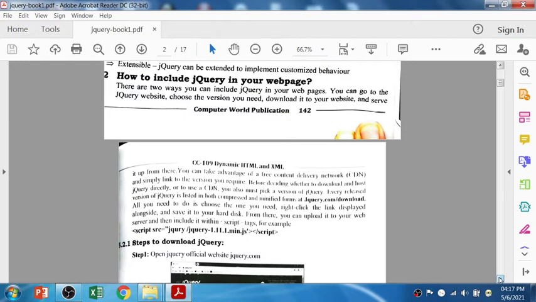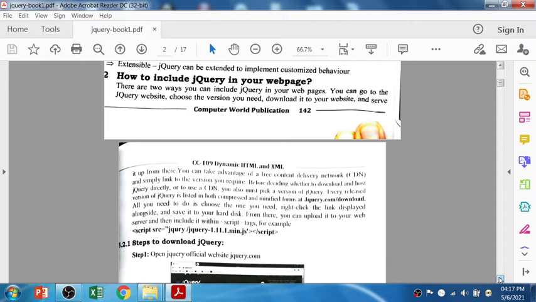Every released version of jQuery is listed in both compressed and minified form at jquery.com/download. So you can download jQuery from this site. All you need to do is choose the one you need, right click the link, and save it to your hard disk.